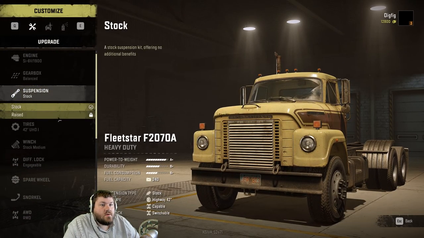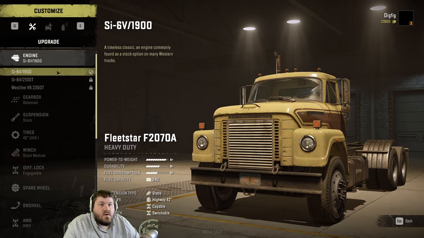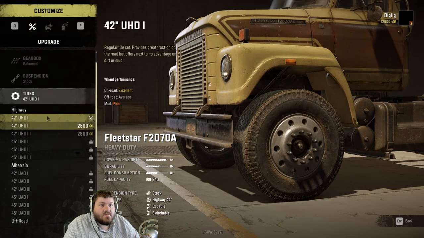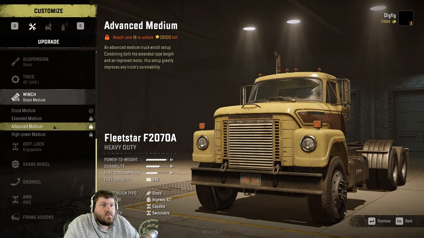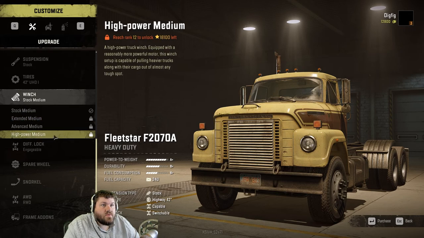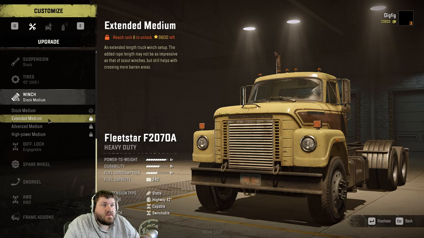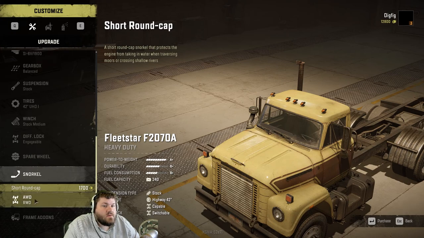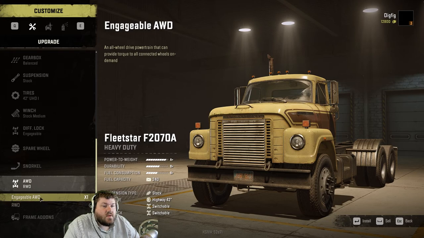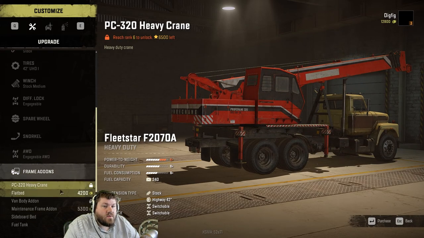Customize suspension. Raised. Ooh, still locked on this thing though. All locked, locked, locked. I can buy some better tires, quote unquote. They don't seem to change anything. High power truck winch equipped with the reasonable power motor, which winches are capable of pulling heavier trucks along with their cargo out of most any tough spot. Extended medium, extended truck winch. Cool, cool, cool. Don't really need any of this stuff. Apparently I just own an all-wheel drive update for this thing, so sure, happily put an all-wheel drive on this baby.